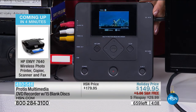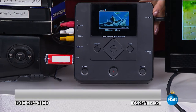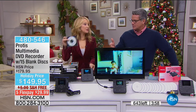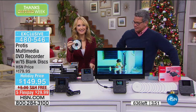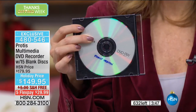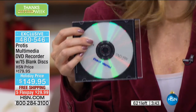future generations. That looks like originally it was probably Super 8. Yeah, this was transferred over. That's 8mm that might have gone to Beta first before it went to VHS. But think about this. You said discs are at least a 100-year medium, so these are meant to last. But when you have it digital, when you can take this to any computer and pop it in and then put it on Facebook, put it on YouTube, then it lives digitally forever. Then there is no lifespan to it. You don't worry about it degrading.